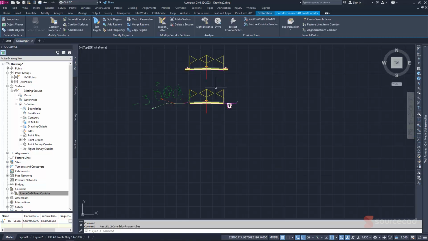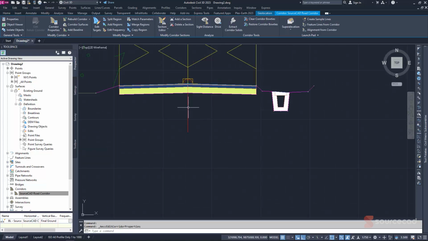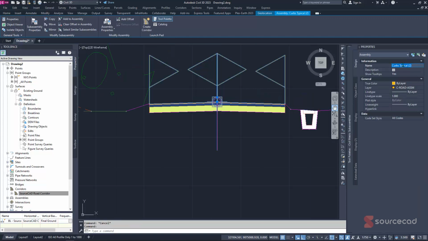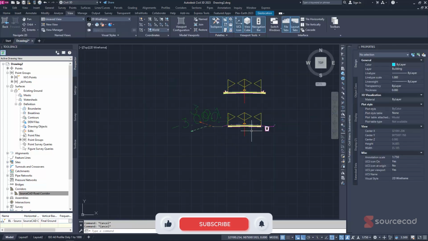So first, close from here, zoom in to this specific assembly that we have. So this is the assembly, this center one. We can see that the name is Cubs Typical 2. So we want to rename it to our ditch typical. Then I'm going to click away, and just like that, it will be updated.